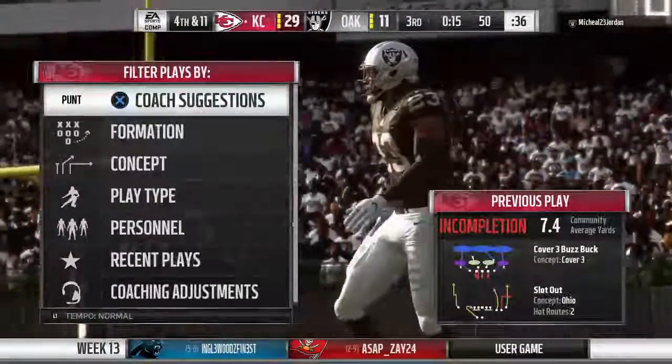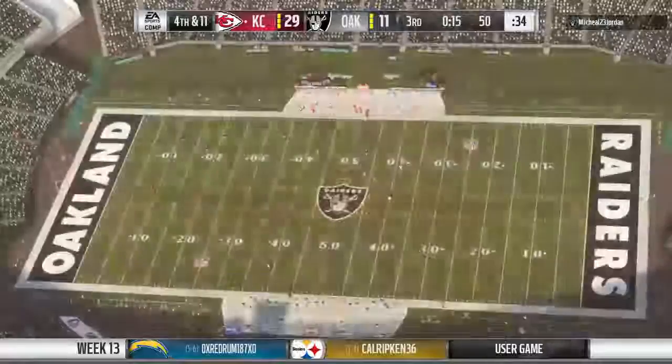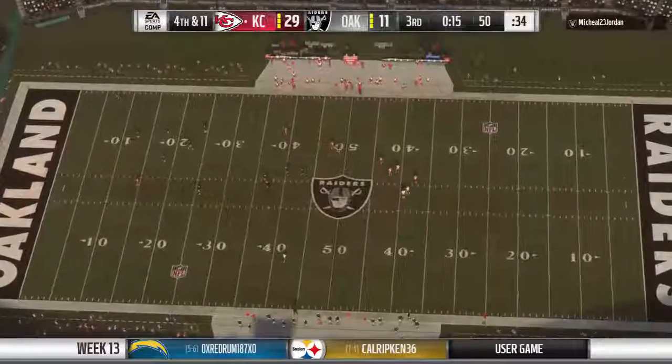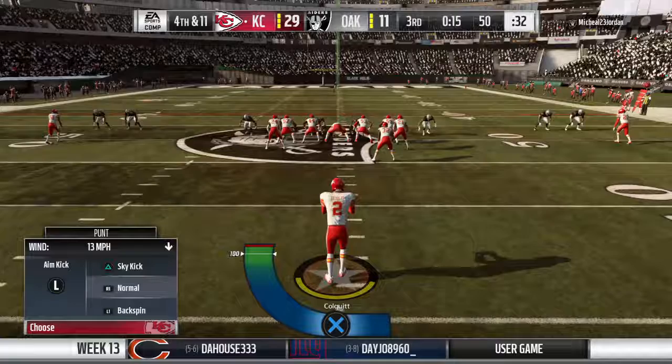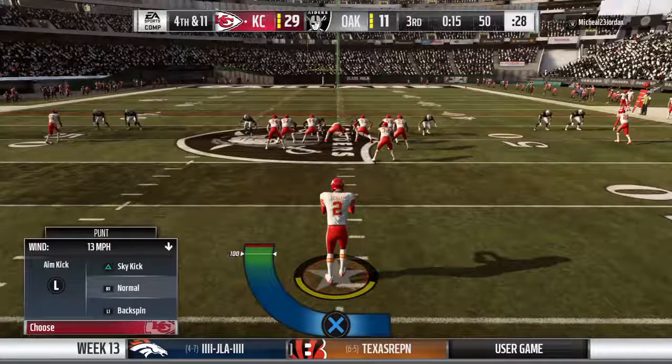4th down now. Not only was the call spot on, how about the execution of that defense right there? The zone was absolutely locked up tight. He was trying to force it in there on third down. But if there's a time to force it, he felt like he needed to make a play, right? Yeah, exactly right. Third down, you got to try and find something. There's nothing available there for him.